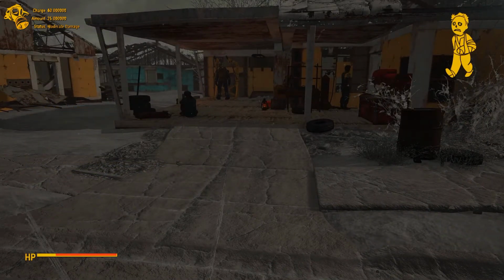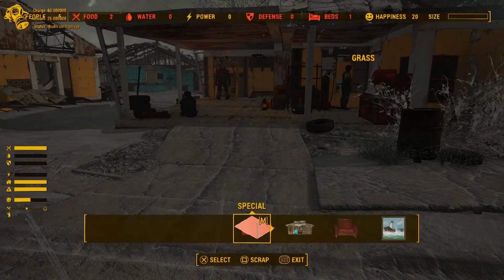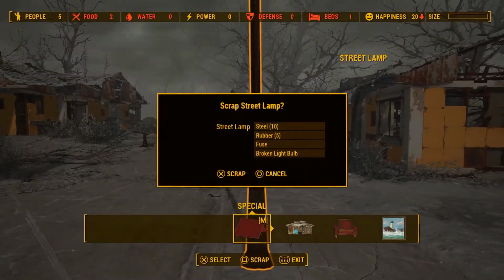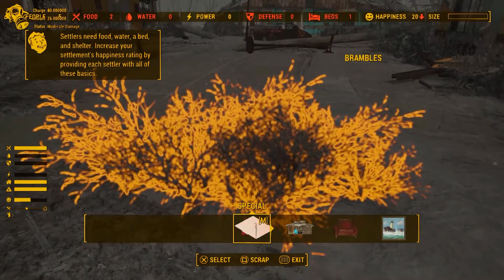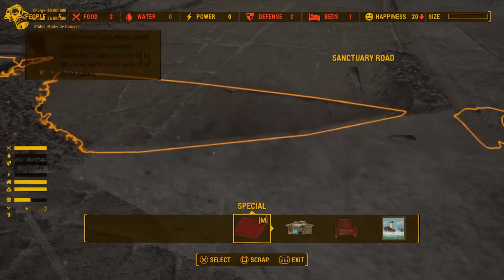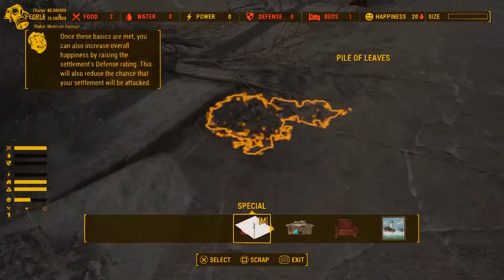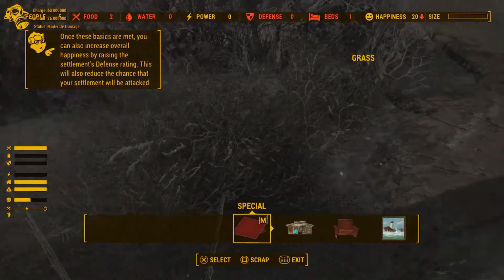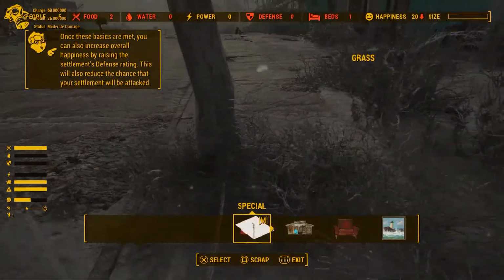Now, let's see. Alright, get rid of this sign and this street lamp. And this. And that. And all this. We don't want this in our street. For our future awesome settlement. Am I right?